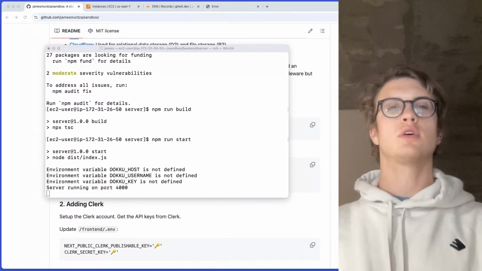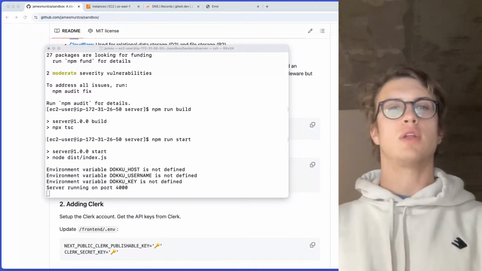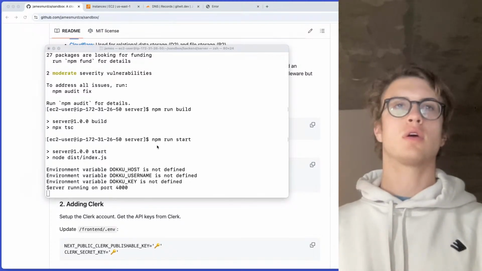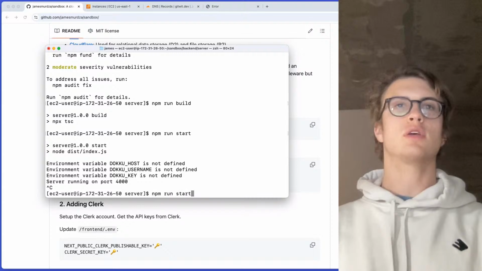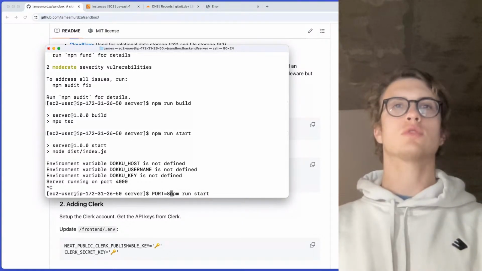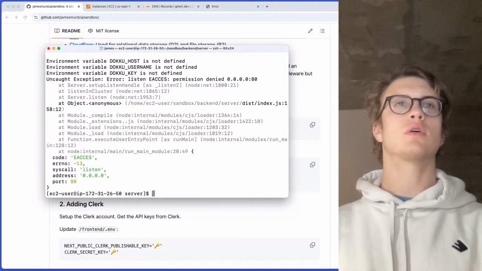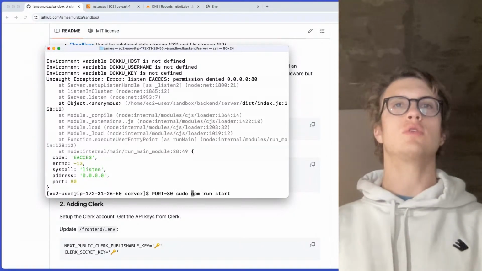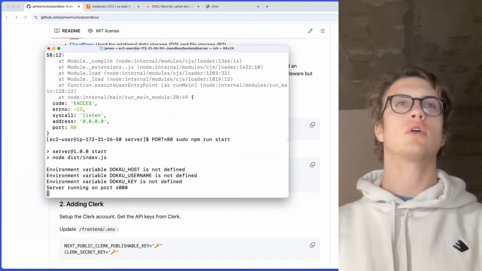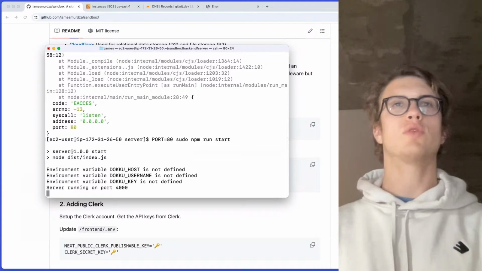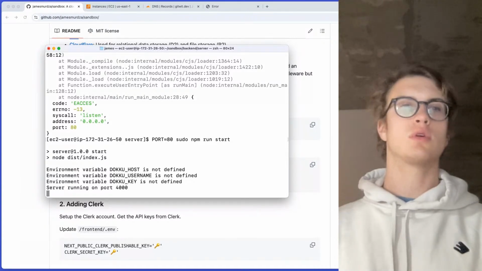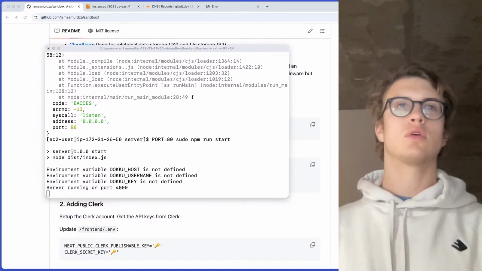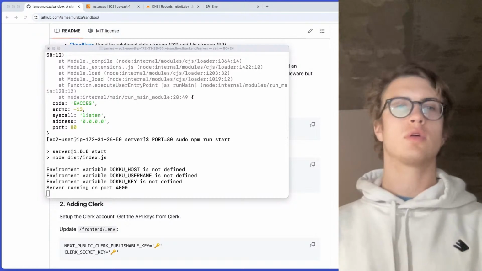Actually, I think I'm probably just doing it like this: PORT=80 npm run start. No, with sudo. Okay, now it's still running on port 4000, so that didn't really help. It did nothing.